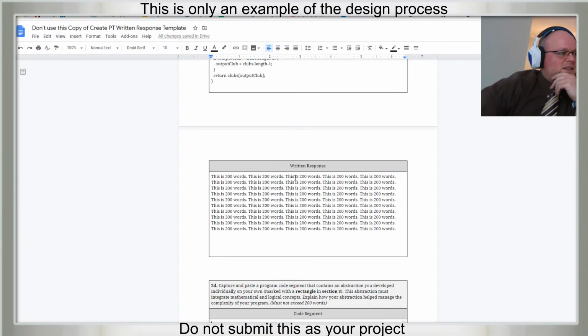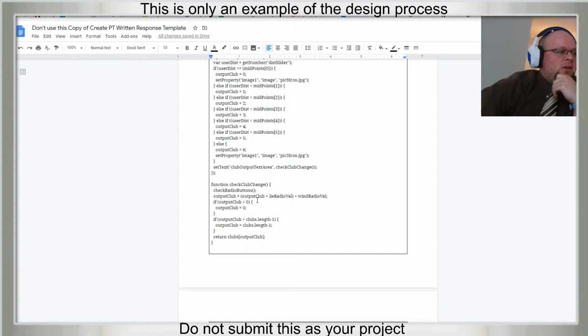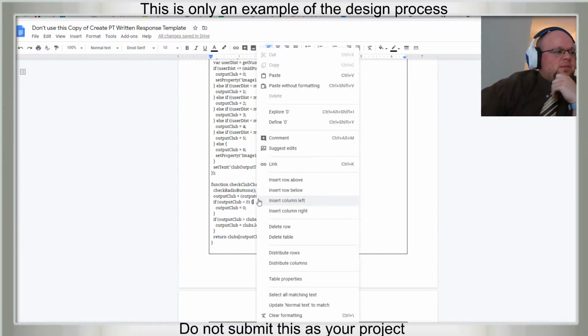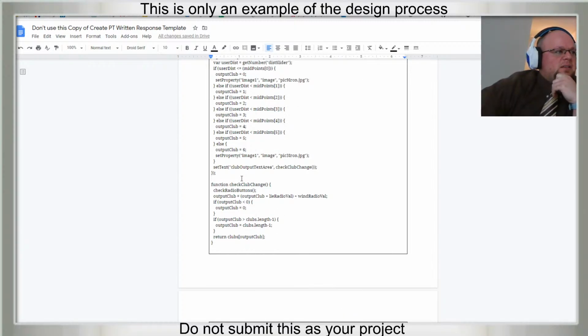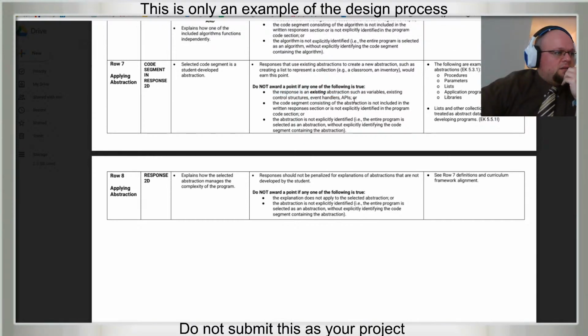I'm very frustrated because I don't know how the algorithm could be something other than an abstraction. It pretty much has to be an abstraction because it is using something complicated, or it simplifies things by doing subtasks. Let's take a look at it further. Yeah, so it can't be event handlers, that sort of thing.